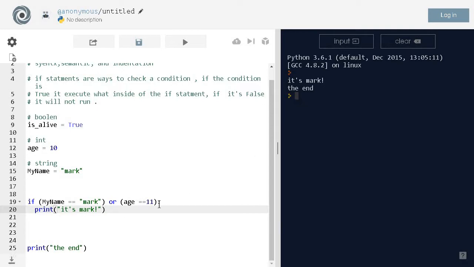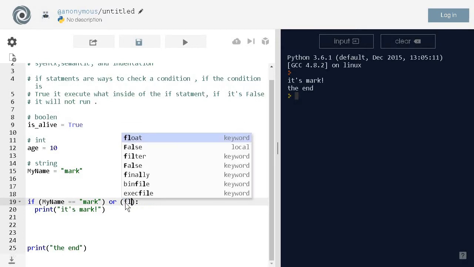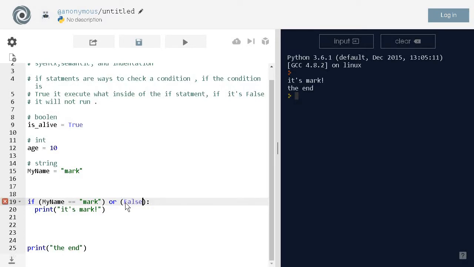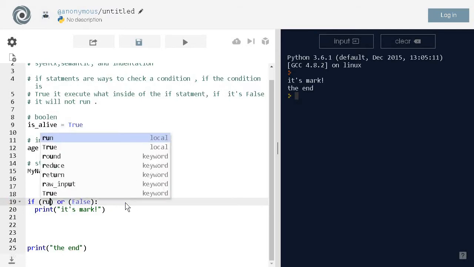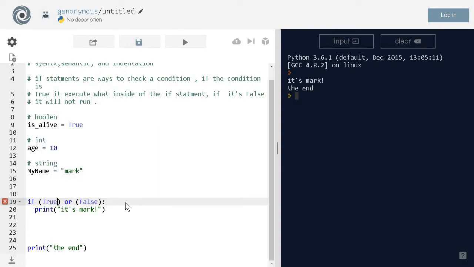So if I replace this with false and this with true, this code will return true, because true or false will return true. You can see it did run the code inside.